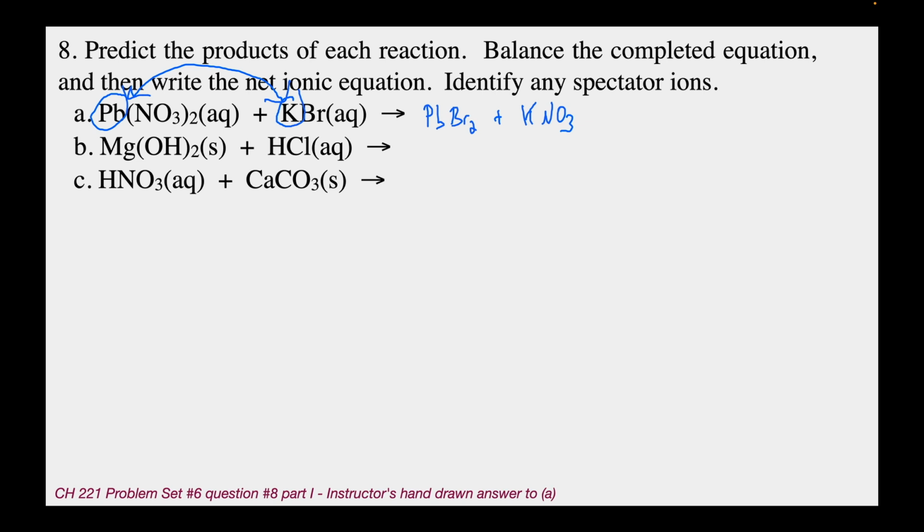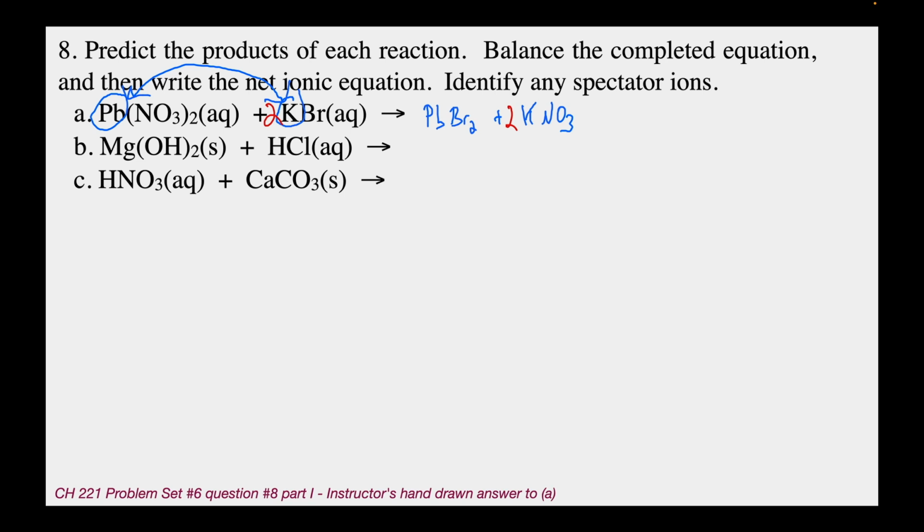So this reaction is not balanced by any means yet, but we'll do that now in a second. We'll add some appropriate coefficients. You can see, for example, there were 2 NO3s and I only used one of them. So that means we're going to write a 2 right there in front of KNO3. And because we needed 2 bromides to balance the lead, but there's only one KBr, one bromide, we're going to add a 2 right there. So this is an example of a balanced reaction.